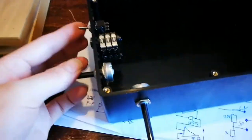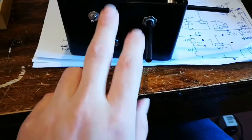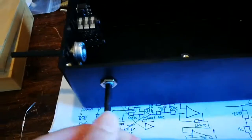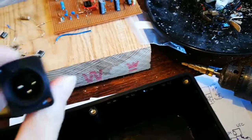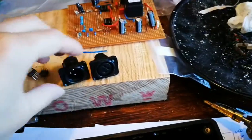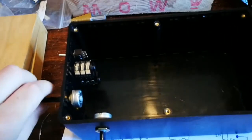Case progress so far: everything for the DI box input will be on one side - the speaker/line switch, the in and outputs for it to pass through, and the level control. The headphone amp output will be nearby. The power socket comes in on another side, and on the back there's an XLR out for the balanced drive to the desk and an XLR in for the aux in. I've gone with a male and female type so the two don't accidentally get mixed up - that one's out and that one's in.